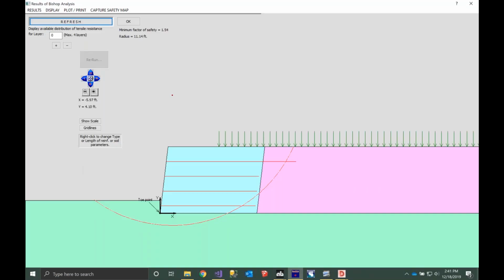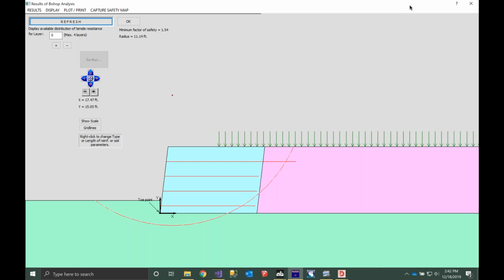Run is going to do all those calculations, and it'll show us our worst case slip arc. Now, this worst case slip arc right here, you can see its minimum factor of safety is 1.54. That is above our minimum factor of safety, so we are good on this design in terms of global stability. Where you'll actually start to notice walls failing under global stability is when you start having slopes above the wall, slopes below the wall, or poor soils. So that's our export into RISA.